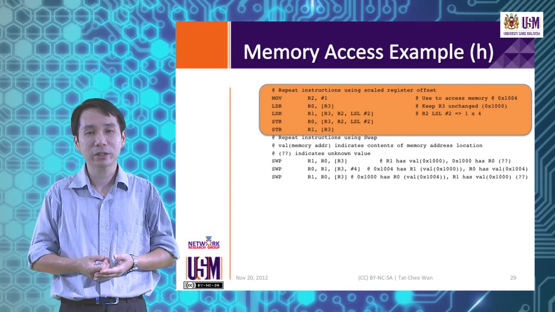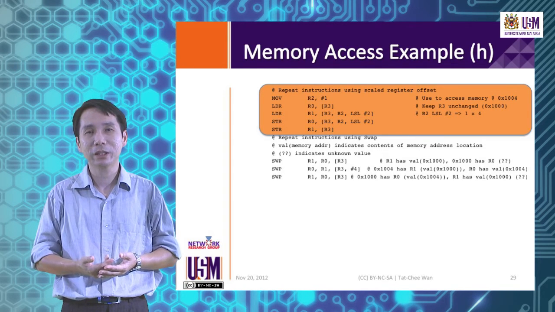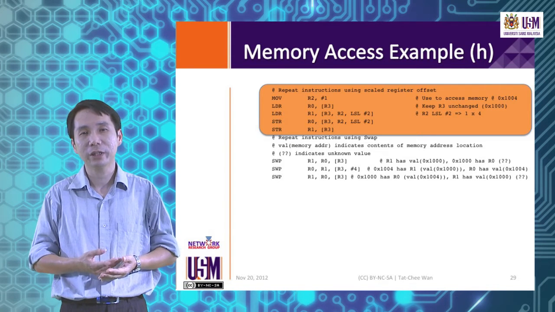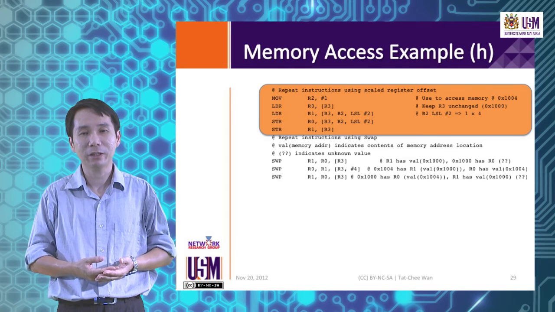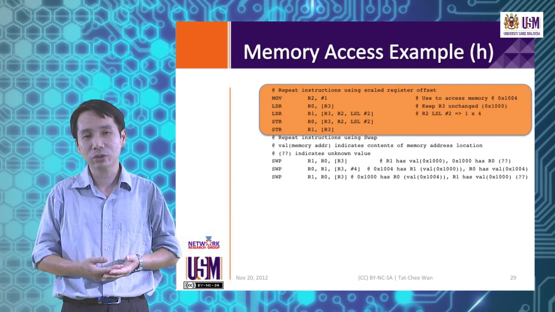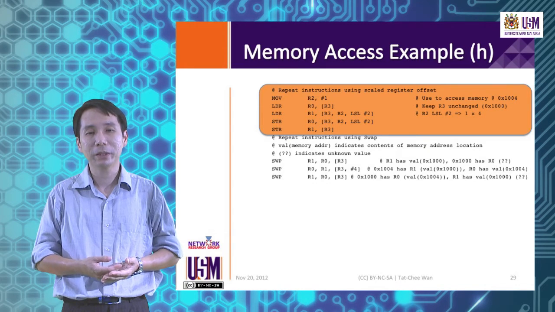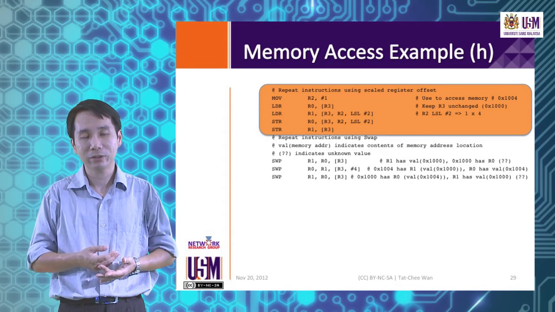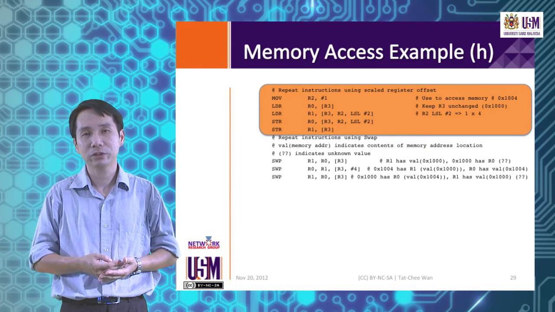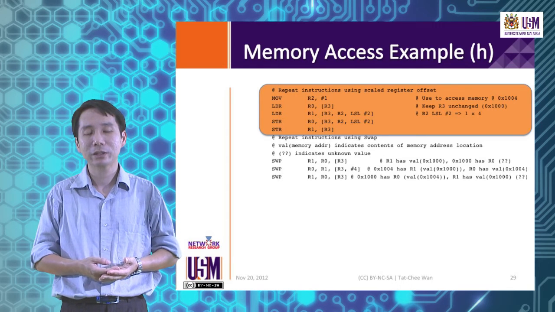The reason this works is because register R2 contains the value 1, and then we shift left by 2 bits, it becomes the value of 4. Added to R3, this gives us the location 1004 hex. Now R3 is unchanged by the operation given in this instruction. The next instruction is to store the value in R0 into address location 1004 hex. So consequently, we combine R3 with R2 and LSL #2 to access the address location 1004 hex. And finally, we store R1 into address 1000 hex by just using R3 by itself.